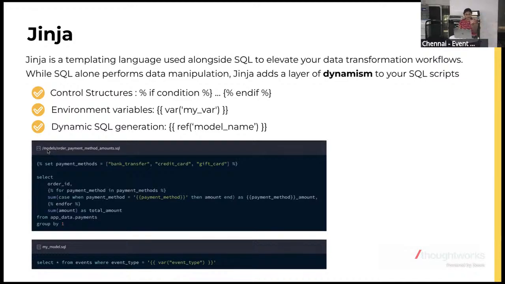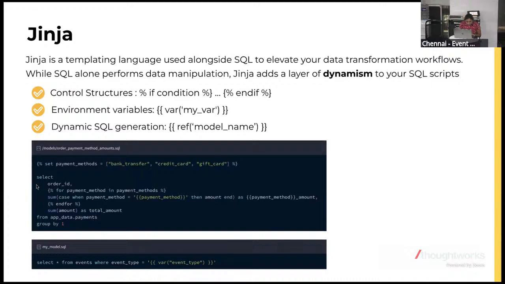If it's the same set of case statements, you could put them into if else, and then you could put them into loops and then generate the SQL statements at runtime. So this is one advantage, which makes the code look quite simple actually. Whenever we use these reusable components, it'll look cleaner.